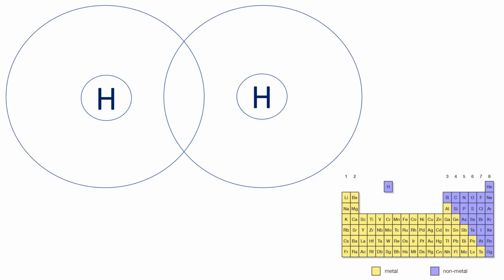So let's consider hydrogen for a moment. Hydrogen, atomic number 1, has 1 electron. So it needs 1 electron because it's that little rule breaker. So it will share 1 electron, which means that the other hydrogen will also share 1 electron. So if I follow the rules, it needs 1, it shares 1, okay. This hydrogen here has 1 of its own electrons. However, if I go around the entire shell, 1, 2, it thinks it's got 2, so it's stable. This hydrogen here has 1 electron of its own, but if I go around the entire energy level, it's got 2 in total, so it thinks it's stable.